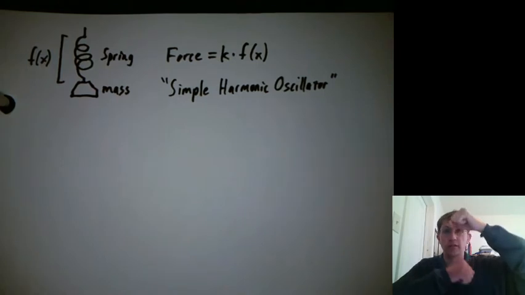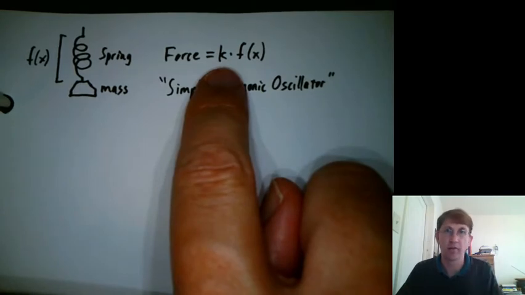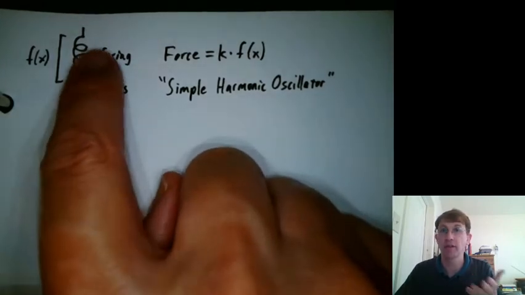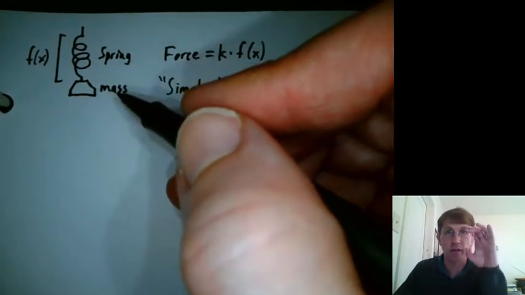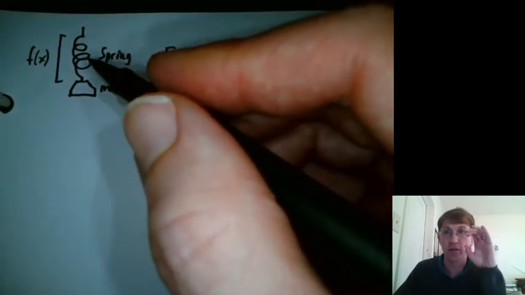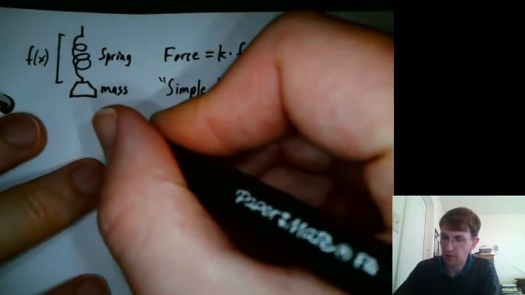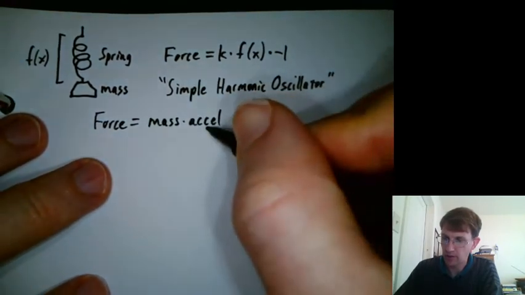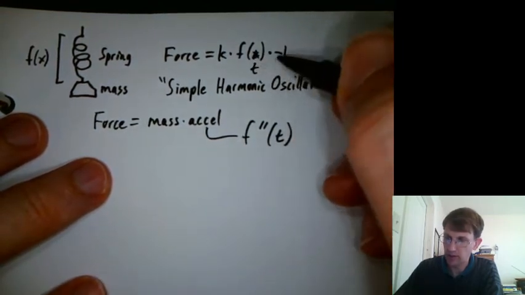And the relationship between how compressed or stretched the spring is and how much force it applies is basically, to a first order approximation, we could say, for Taylor polynomials, it's just some constant times how stretched out or compressed the spring is. Except if you squish the spring, the force should push in the opposite direction, so we'd have a times -1 here. And then we have to remember that force is mass times acceleration. And acceleration is like f double prime of t. Actually, so we should say t here.